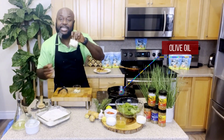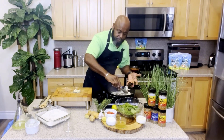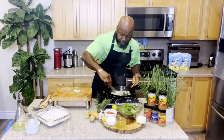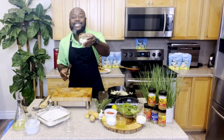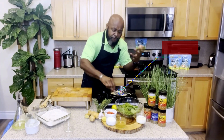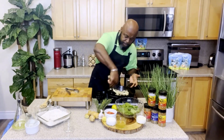We've got some sliced onions. Add some sliced onion to the party. Mix this up a little bit. The freshness already coming out. Loving this. Follow this with some sliced garlic. I like the sliced garlic because I want it to get a little toast so you can taste that nuttiness, that earthiness that garlic gives when it's toasted. It's a beautiful, beautiful taste. Looking beautiful.